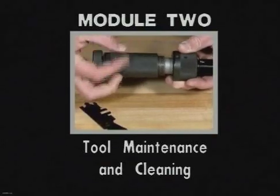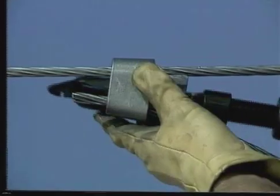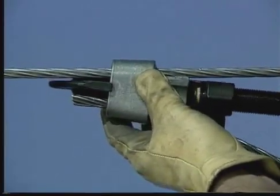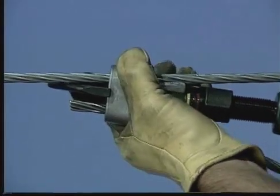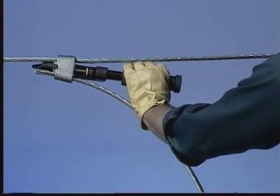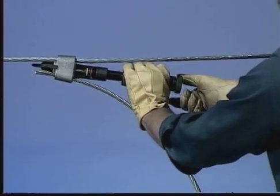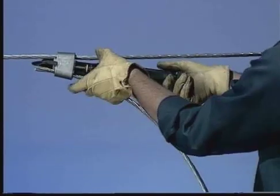Module 2 of the Ampact Tap System Training Program will highlight tool maintenance. Ampact tools are designed to provide years of safe, reliable operation. Like all mechanical equipment, Ampact tools require regular inspection and maintenance to extend the life and reliability of the tool. Careful performance of daily and weekly servicing is, however, the responsibility of the user.